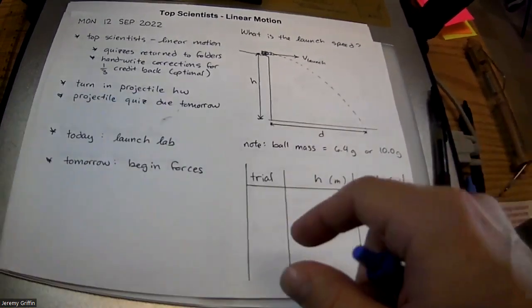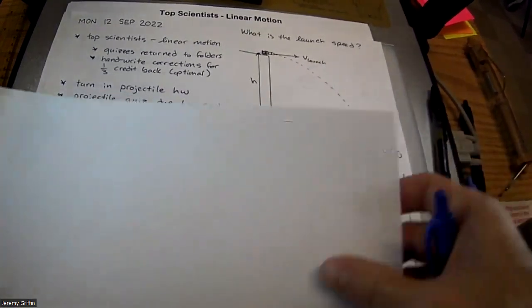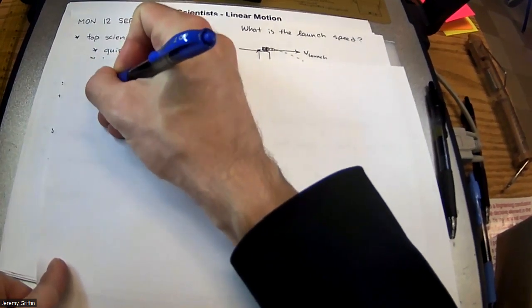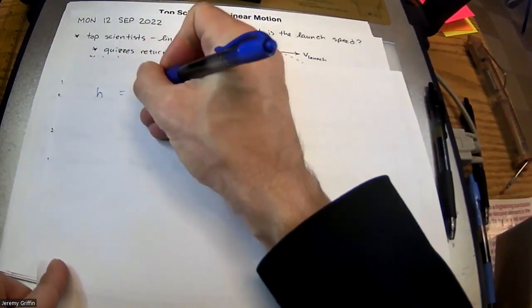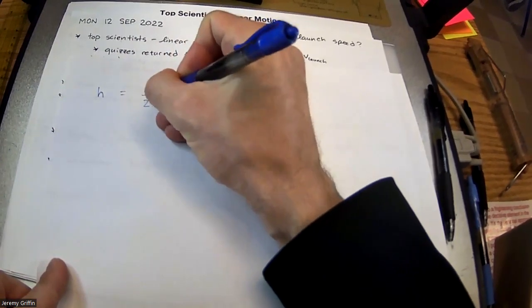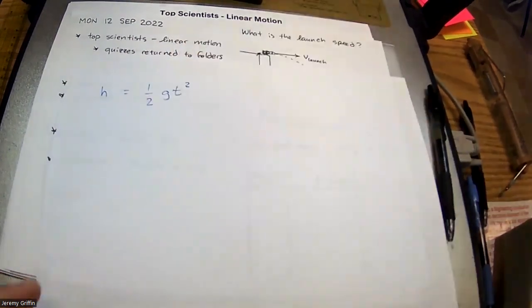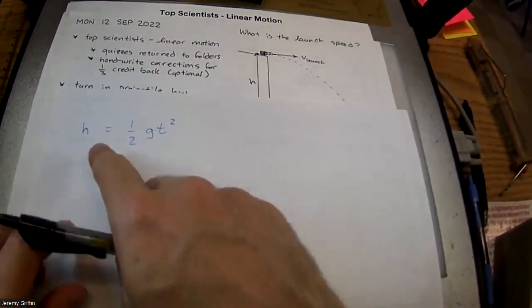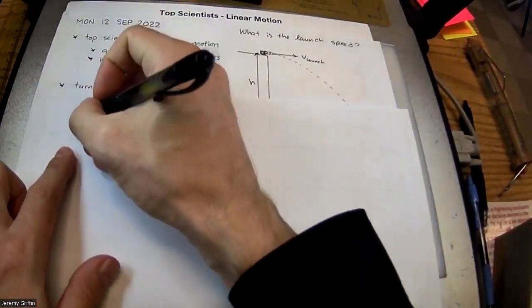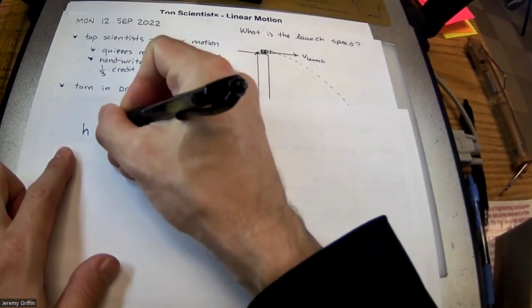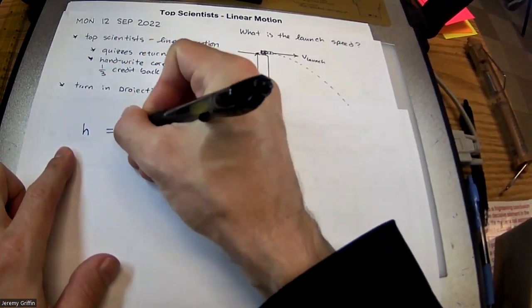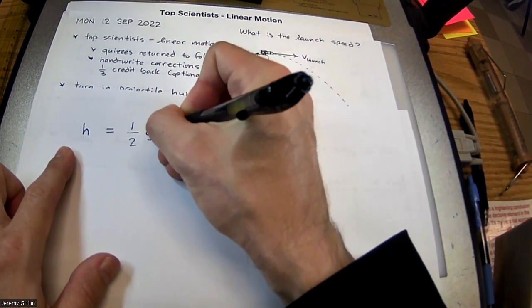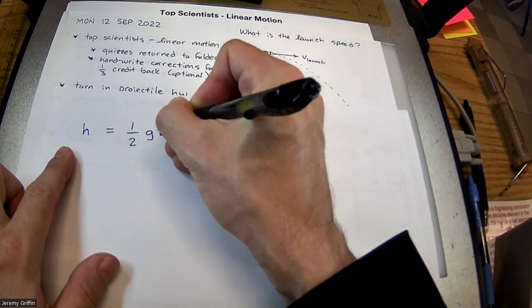This is actually d not y, right? And then instead of some general a, I'll put in lowercase g for gravity, like freefall gravity. That's the specific gravity, that's the specific acceleration. So I can turn that into this: h equals one half g t squared. Isn't that true? It's just a modified version. So how far is equal to one half g t squared. You guys have seen this many times over the last few weeks. Let me remind you guys, this is one of many examples. You guys remember the Paul Hewitt example if he went into that mine shaft?